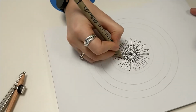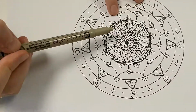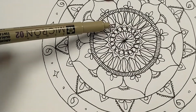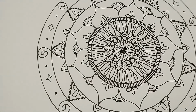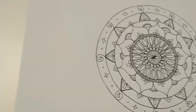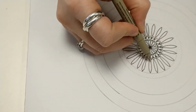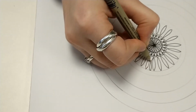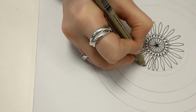Okay, so that's the first part, and then next we've got these little loops in between, and we're using the bottom of the eye shape, little teardrop, to make those loops. So just go a little bit slow with these. You might not have as much space between some of the shapes, so just take your time. Just choose the bottom of one of the little eye shapes, and you're going to come up to the line, make a loop, and come back down. And we're going to make little loops in between all of them.